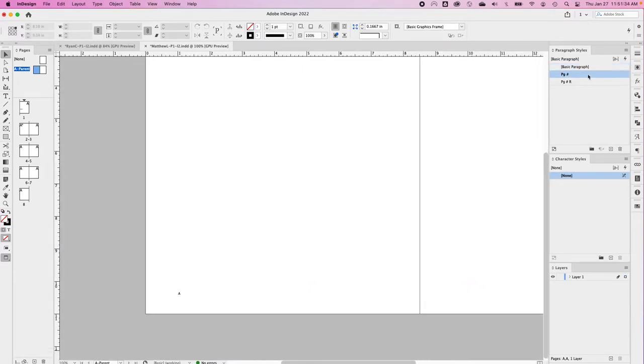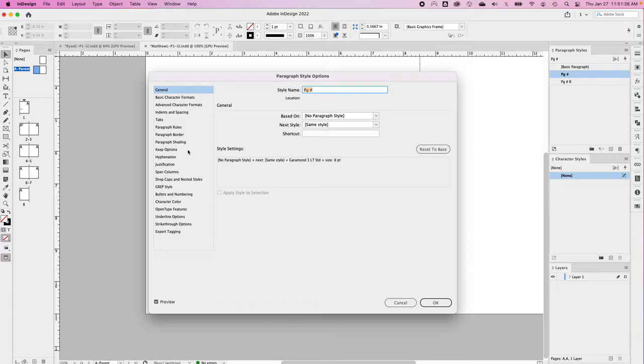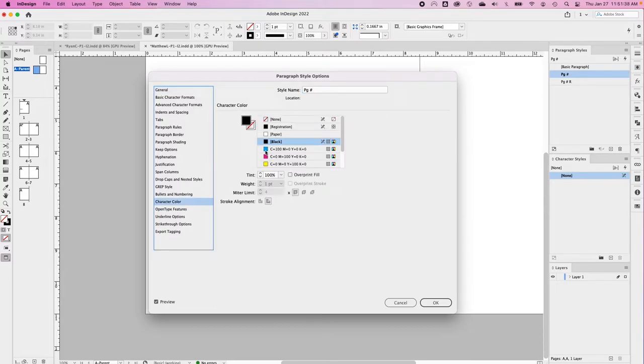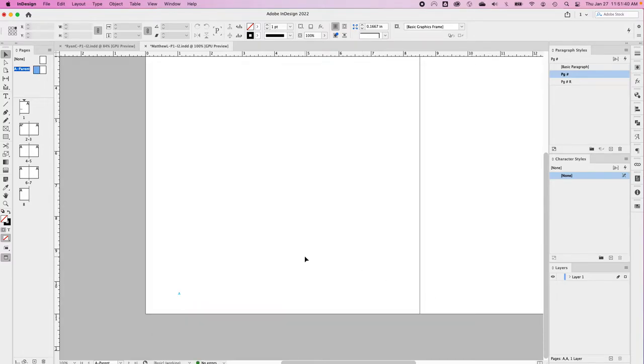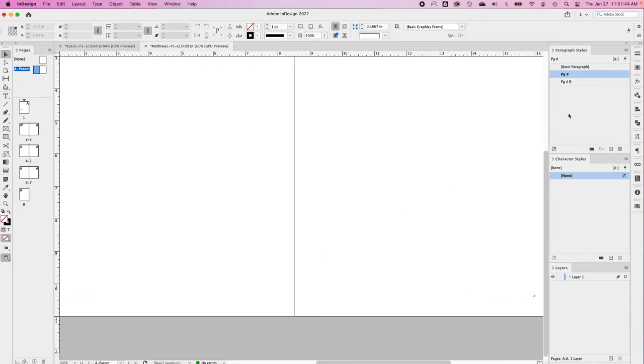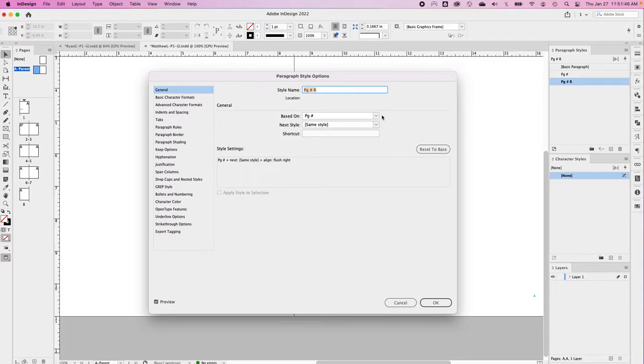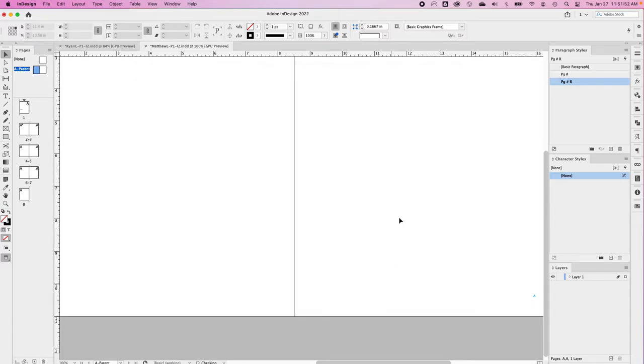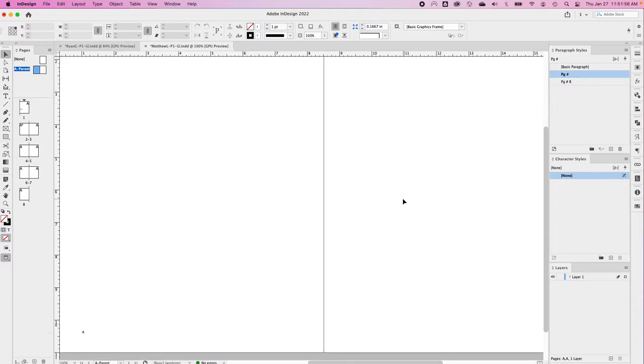Let's say I open up page number and I change the color to blue, then that'll be blue and that'll be blue. Does that make sense? The way you would turn that off is you would say based on none paragraph style, and then it will create its own unique paragraph style. So I'm going to hit undo because I don't want those to be blue.